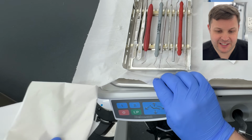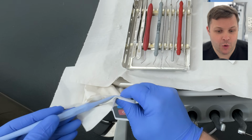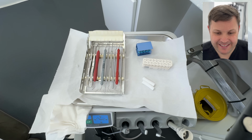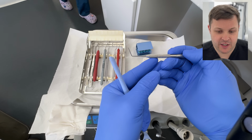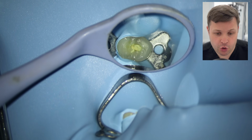And sometimes when I'm removing temporary filling materials, the water gets on my mirror, so I always like to have a little bit of paper roll on the corner there, so I can give my mirror a little wipe. But I'm going to use a DG16 endodontic probe to remove this dressing. This dressing was actually placed by her normal dentist.